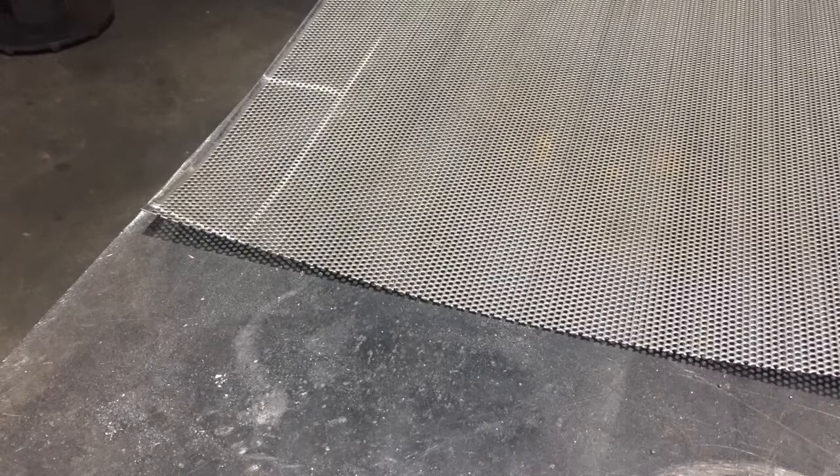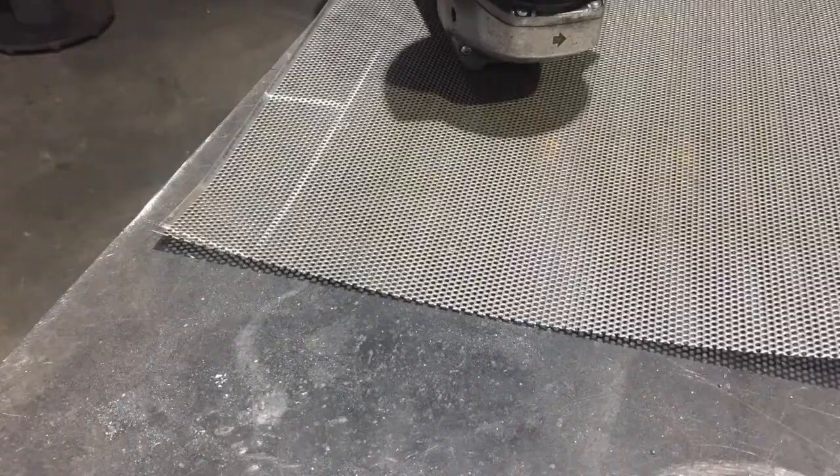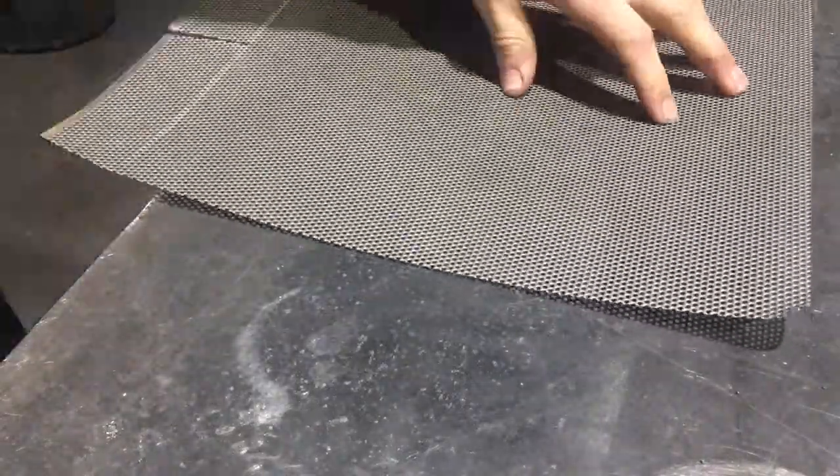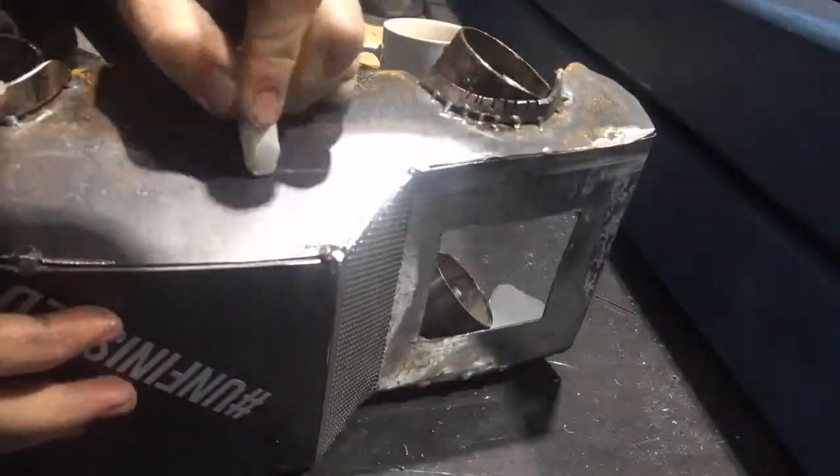Like the front splitter, I've kind of designed off a Formula Atlantic shape, and the rear drag wings obviously look like a drag car. And yeah, so that's how that kind of worked out.